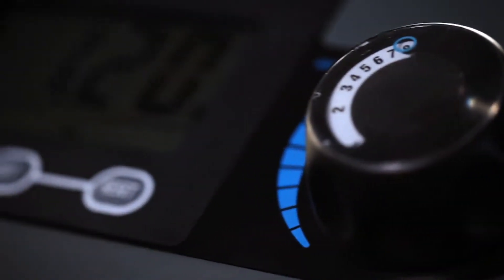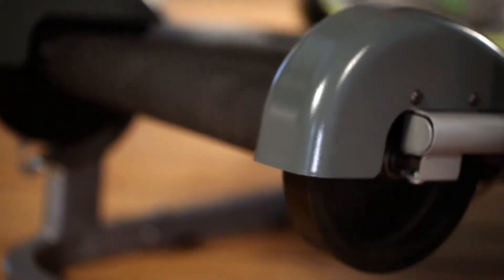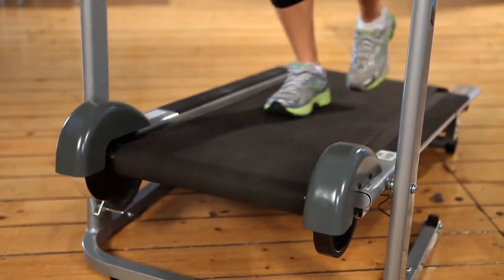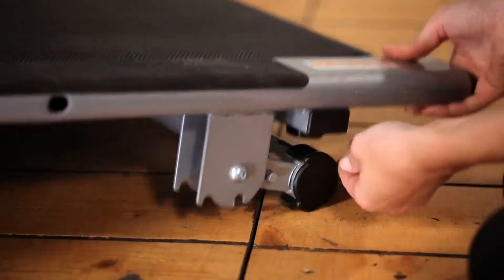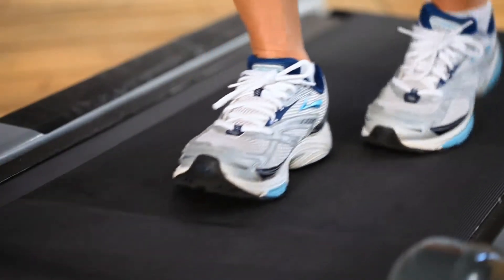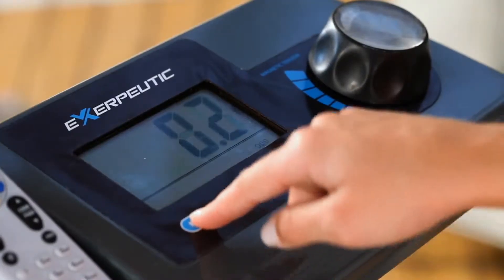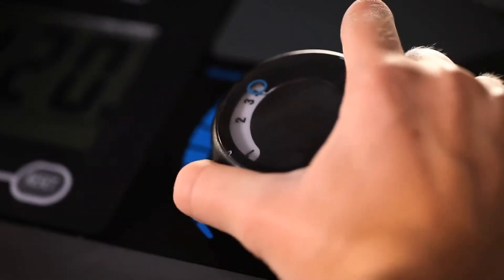The Exerpeutic Manual Treadmill is a heavy-duty magnetic manual treadmill designed especially to make your fitness-walking workout comfortable with the flexibility of tension and incline settings. Its magnetic tension pacer control is Exerpeutic's unique technology that helps stabilize the speed of the belt and enables you to walk easily at selected incline and tension levels. The pacer control adjustment is integrated into the computer for easy access, and you can select up to eight tension settings.